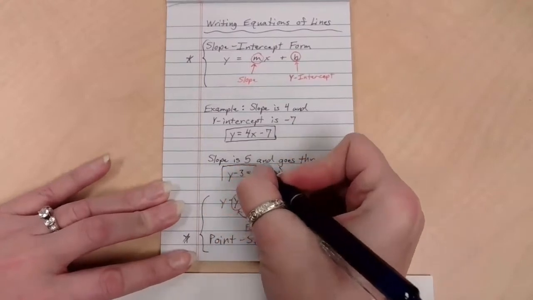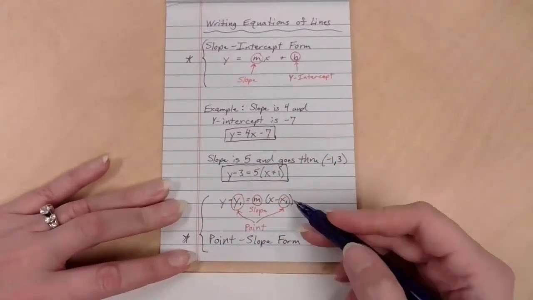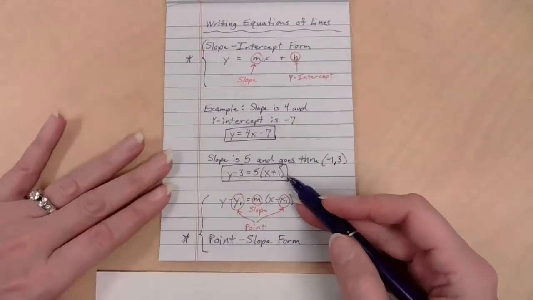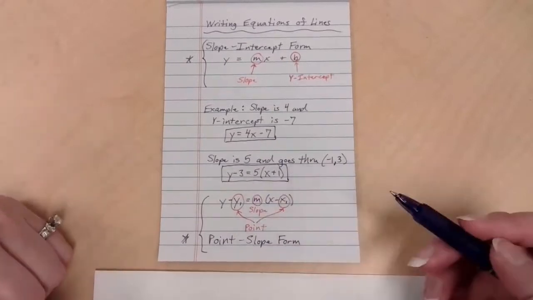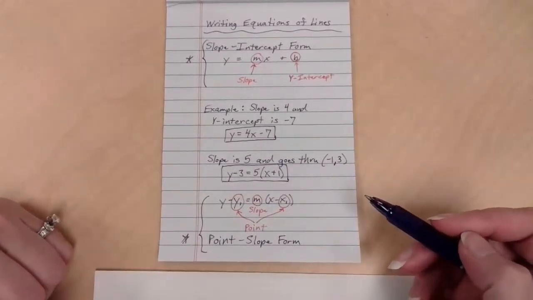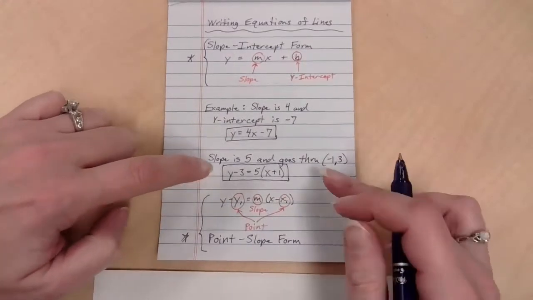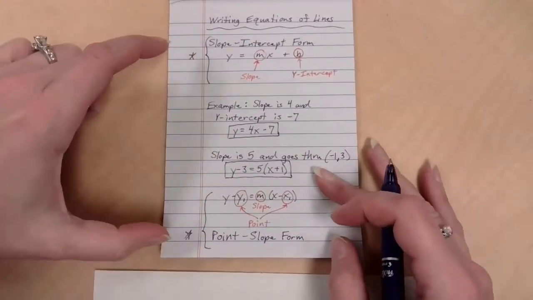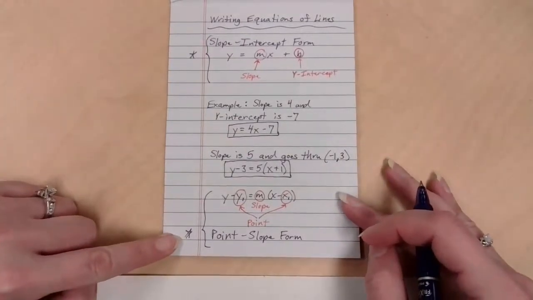Ladies and gentlemen, that is a perfectly legitimate equation for a line. And I get a whole bunch of people like, oh, poo-poo to you, that's not in slope-intercept form. It could be if I wanted it to be. I could distribute the 5 and add 3. That wouldn't take me that long. But this makes more sense to a lot of people to construct it than to try to force this knowledge into this form. So there are two forms for writing equations that are helpful. Please consider this one, if you don't mind.